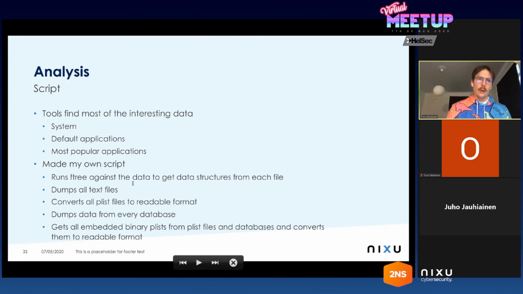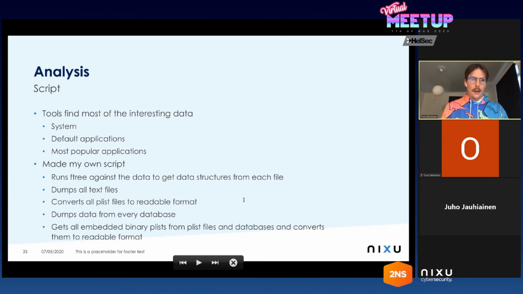Then it dumps all text files as is. It converts all plist files to readable format, dumps data from every database. Then it gets all embedded binary plists from plist files and databases and converts them to readable format. And it outputs everything to one directory where I can start grepping, basically.